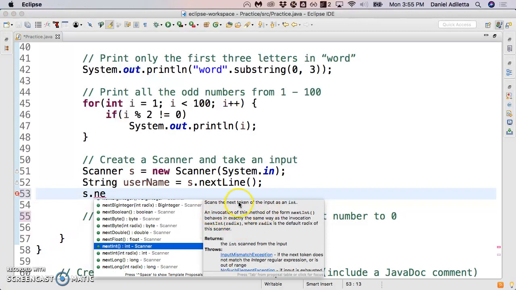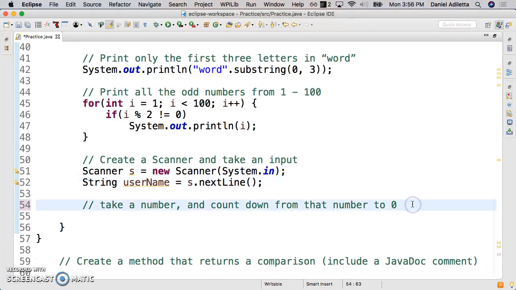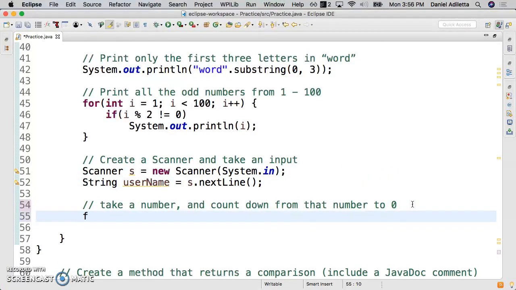It just opens up a window and allows you to type into the console a number, and it will store that. So let's just create a standard loop for int x equals 50. If I wanted to count down to and including 0, what would I put as the condition?